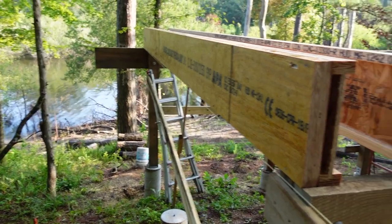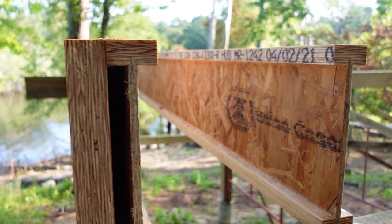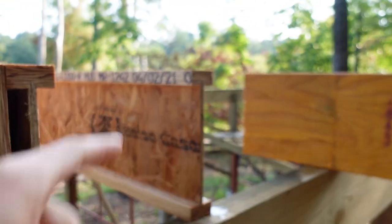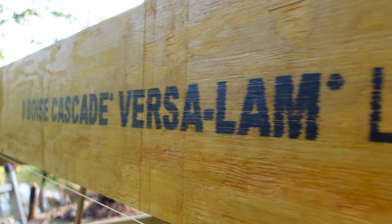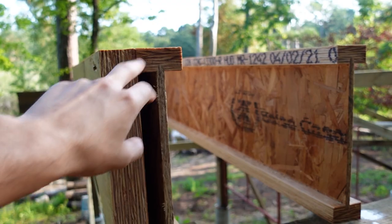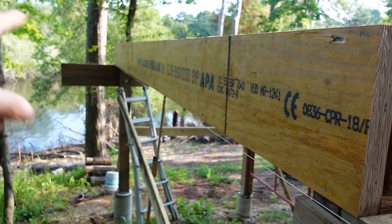So the joists we're using are BCI 6000s, Boise Cascade, and they're 11 7/8. And then on the sides here, I went ahead and got this extra LVL. This is a 1 3/4 inch, going to be butted up against one of the BCIs, and this is going to make me a little beam to span this width here.